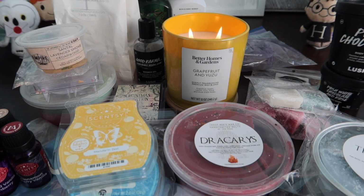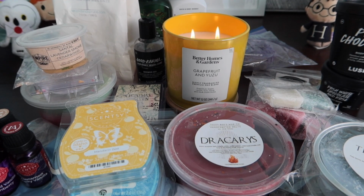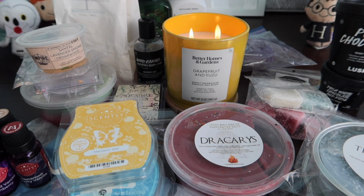Okay, that is it, you guys. Obviously I went through a lot more than this the last time I did an Empties, but this is the best I could drum up. This is just stuff that I've warmed probably through the last 3 weeks, maybe. I don't even know when the last time was I did a warm reviews, but it's been a while, and it's been a chore for me to change my wax.